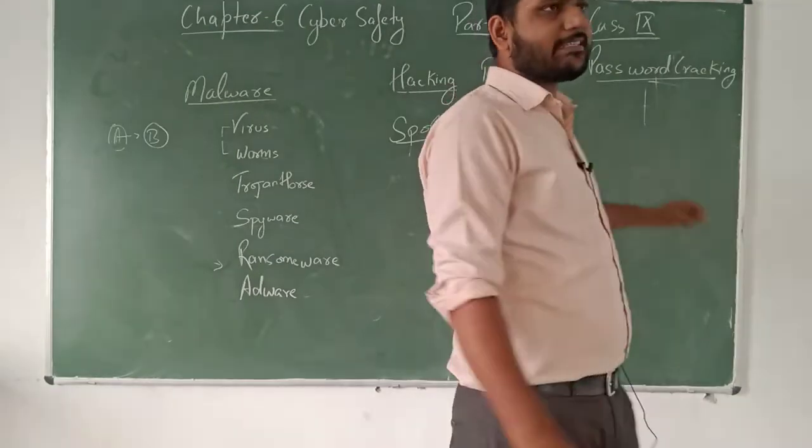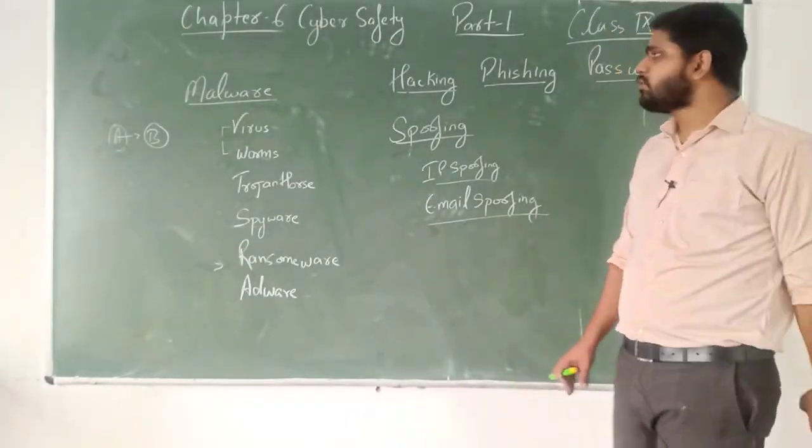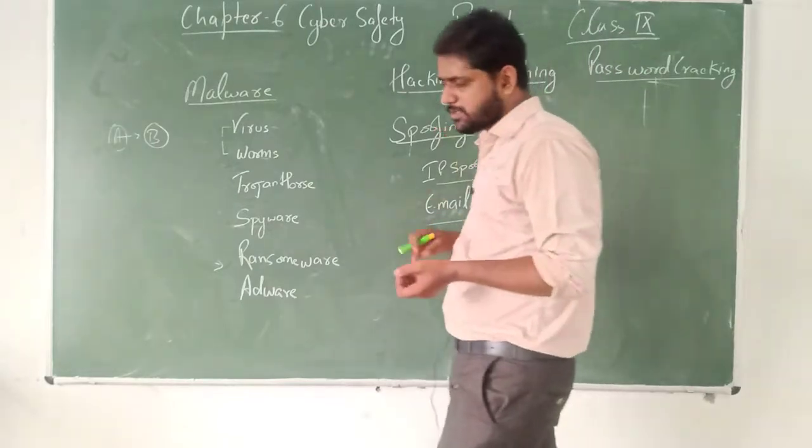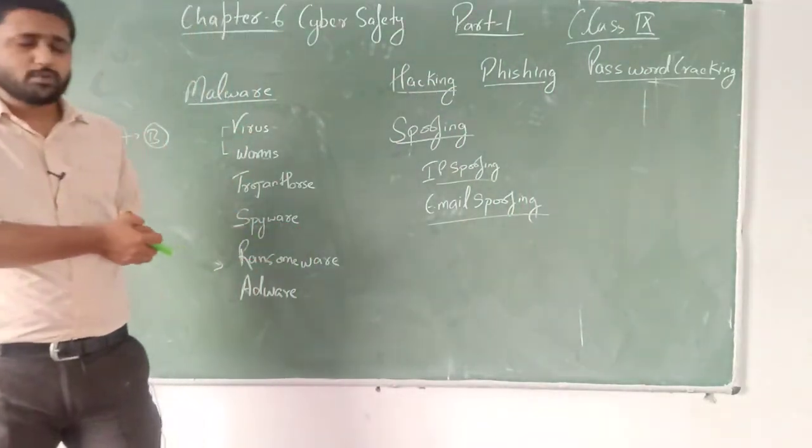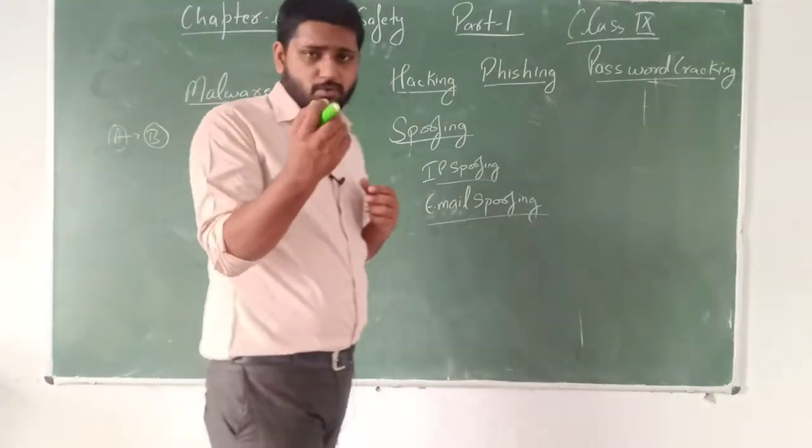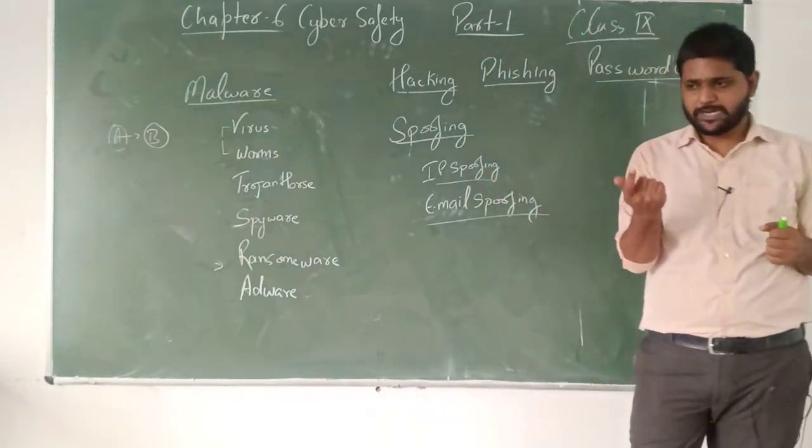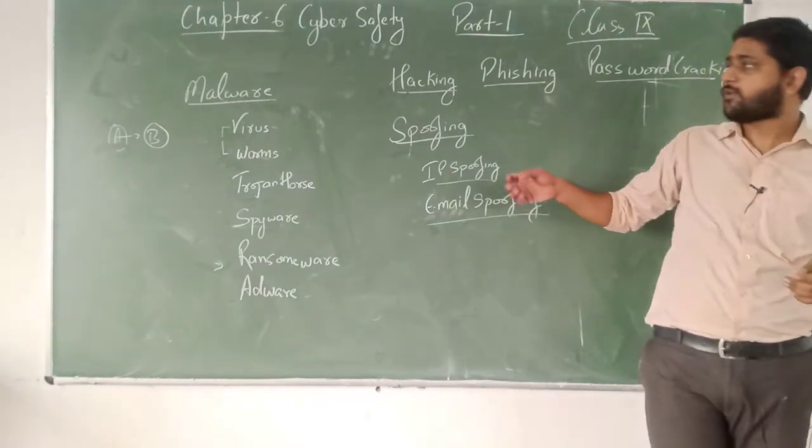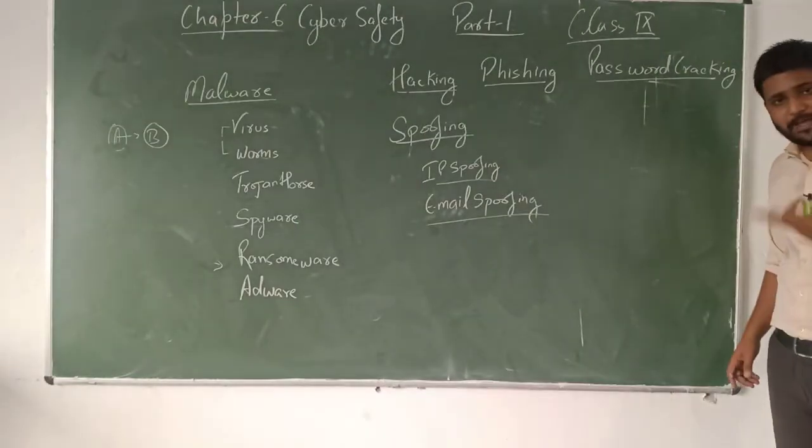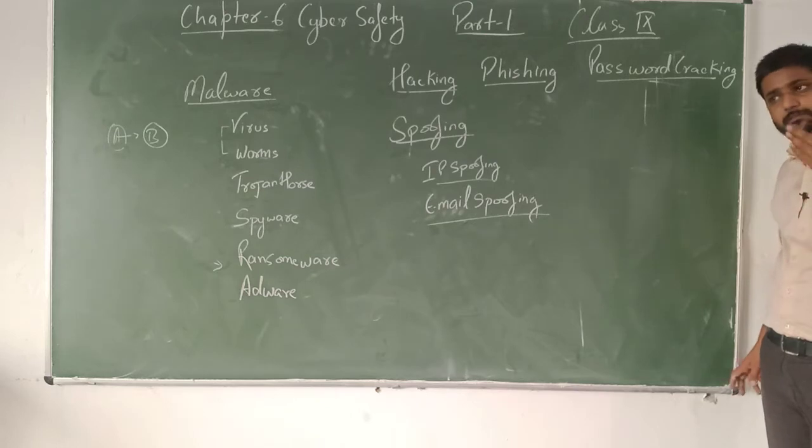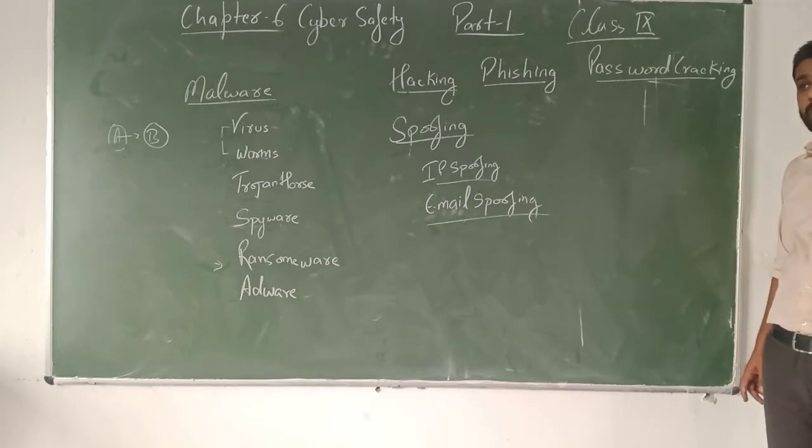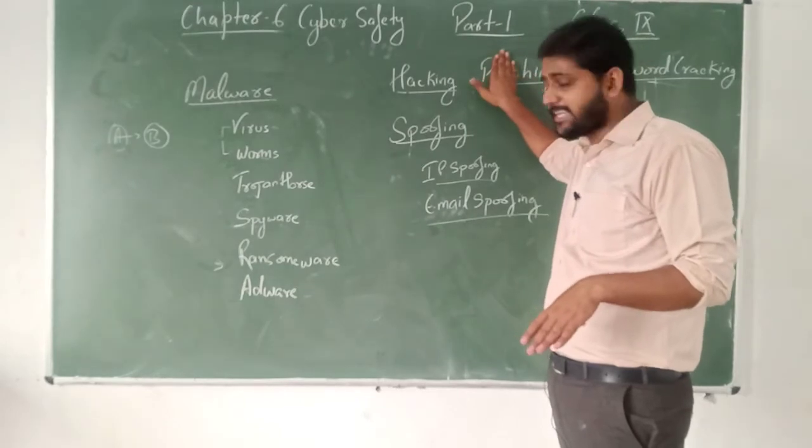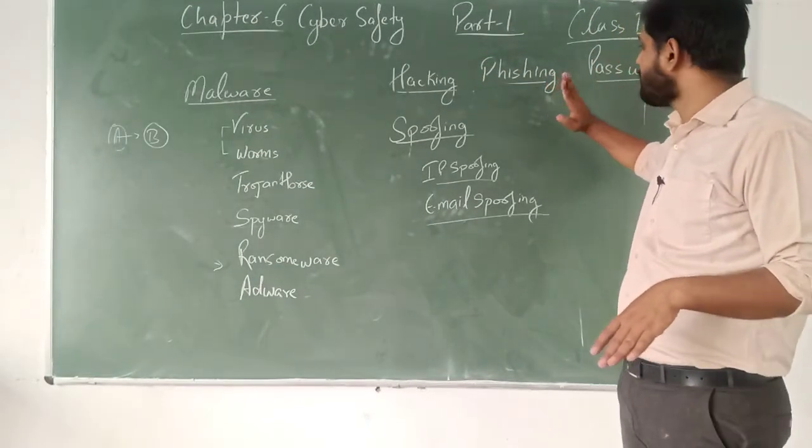Now something about hacking. Hacking is a technique in which users illegally access the computer system to get certain amount of privacy data. Phishing - this is a technique where people use to wait for a fish, they put a trap and wait for a fish to get caught into the trap. The same technique is followed in phishing, where some hackers set a trap with multiple modes like you want this lottery or they will get a fake Chrome page. With the help of this technique, they set a trap and the user gets connected with this trap and loses the data.